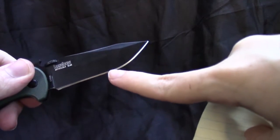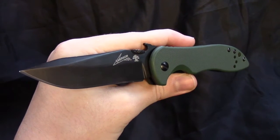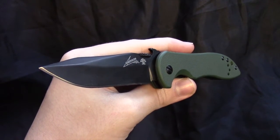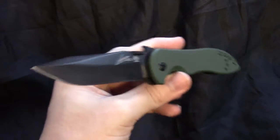It's a little dull near this area, but still pretty sharp. So overall this knife actually impressed me a lot. Well, it didn't really impress me. It's about as good as I expected it to be, and nothing to complain about really.